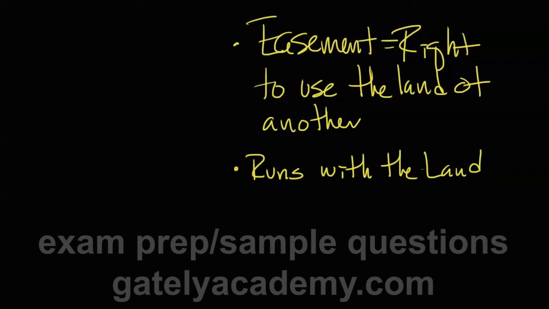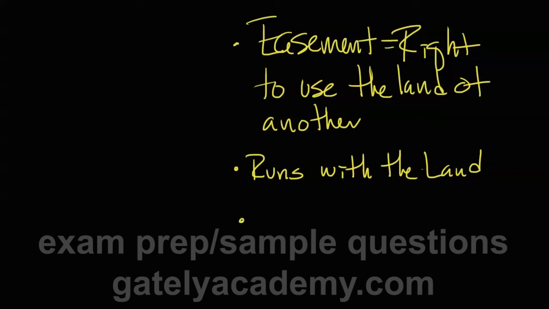You cannot sell off the easement separately or sell off the land separately and then keep the easement. No. You can't give away the easement. You cannot sell off or in any way sever the easement from the ownership of the land which benefits from the easement. You can sell both, that's no problem, but you can't separate them in any way, shape, or form. Can't split the baby, so to speak. It runs with the land.